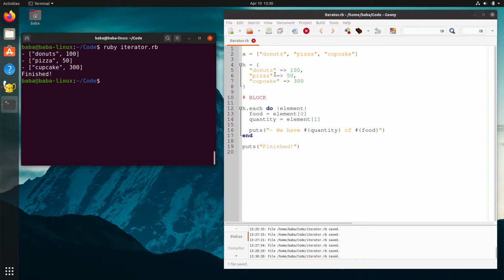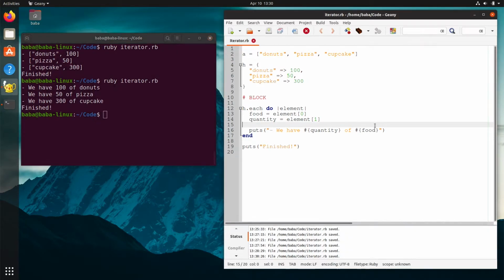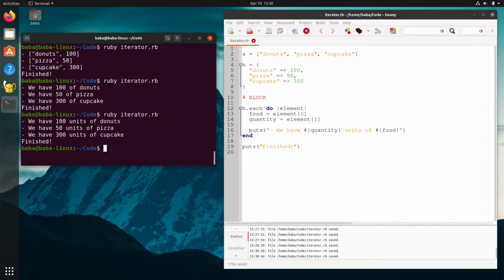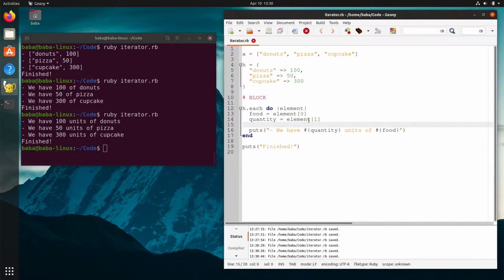Let's see how that looks. All right, so it doesn't make a lot of sense reading in English here, but I think you got the idea. It's good enough for the example. It could be, I don't know, kilograms or units. Units might just be a little bit better. We have 100 units of donuts. That's fine.